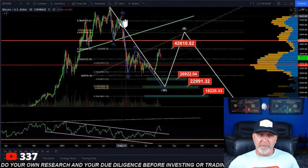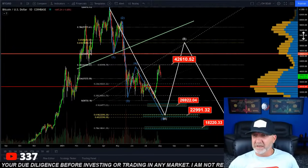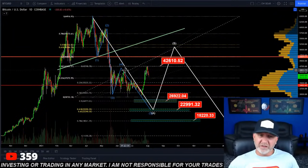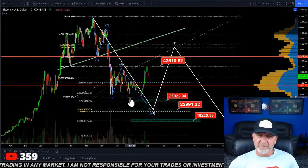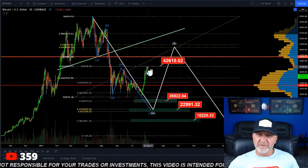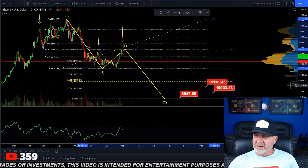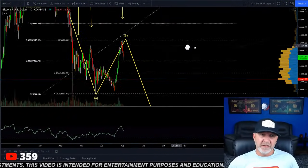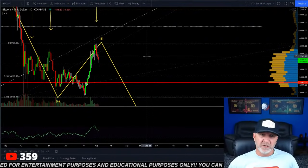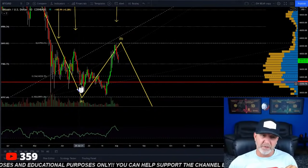We were looking at this. This is my major count from way back in May 21st. We drew this in. We did hit our first targets. I still believe this could have been the fifth wave right here because we did make a lower low. But this here, I would believe, is just a B wave. We talked about yesterday, if you watched yesterday's video, getting the 3 black crows, which are these 3 red candles here, which we did get, which is a continuation of the trend. You can see what happened over here.